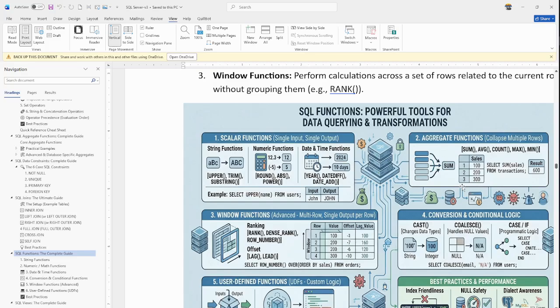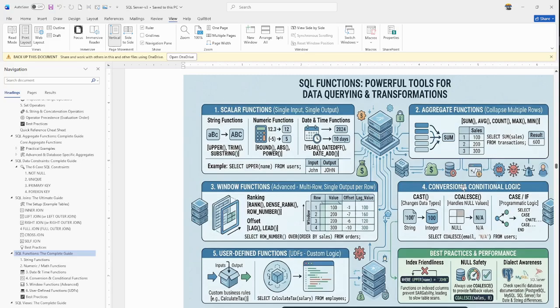Window functions are the advanced ones, like when you want to do a ranking or select values. Let's say you have 10,000 students and you want to do a ranking.